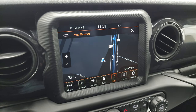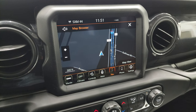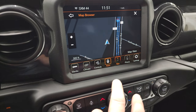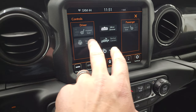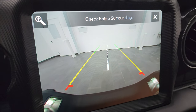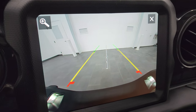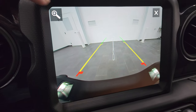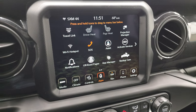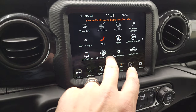It has the 8.4 UConnect 4C radio with AM, FM, and Sirius XM radio capabilities. You can see it does have the factory navigation system and all your different apps. You get your heated seats and heated steering wheel controls. You can check out your backup camera — I love that they've made these backup cameras HD; that is so convenient when you're hooking up a boat or camper. And you have a zoom feature to zoom in over the receiver hitch, which is really convenient so you don't have to get in and out of the vehicle.